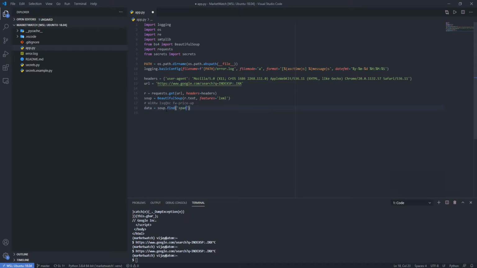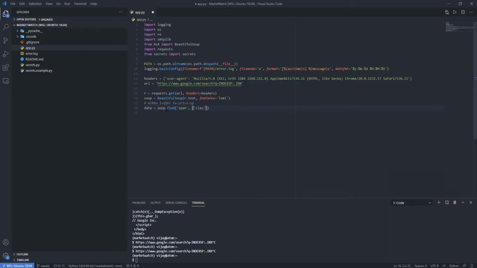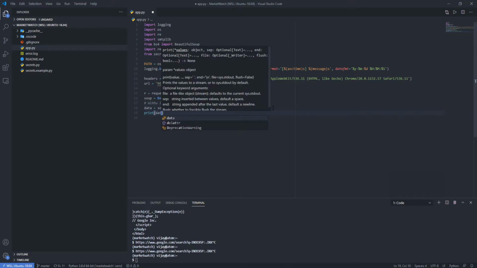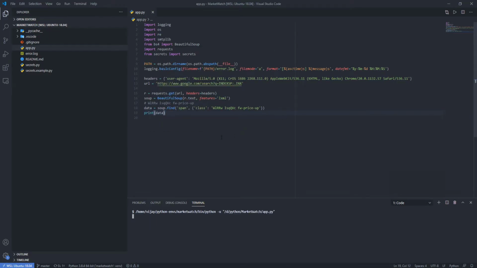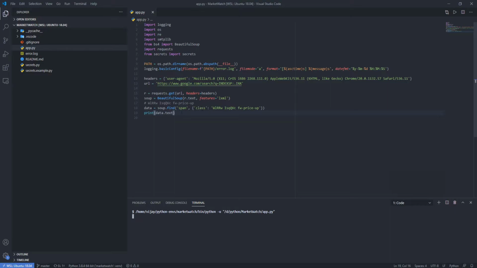We find a span, and we want the class of whatever this is right here. If I print what data is and run this, as you can see, we get that element here, and I can do it easier by doing data.text. As you can see, we get our 2.2 and 0.68.